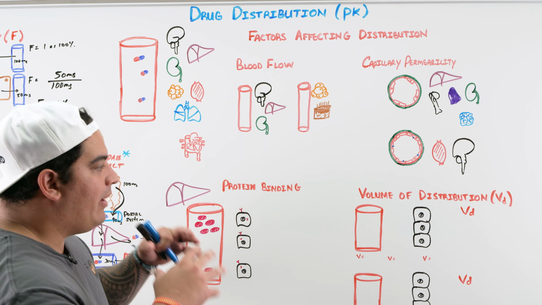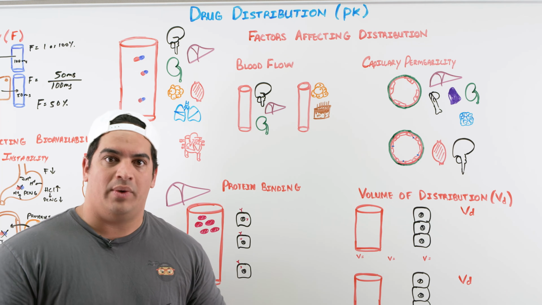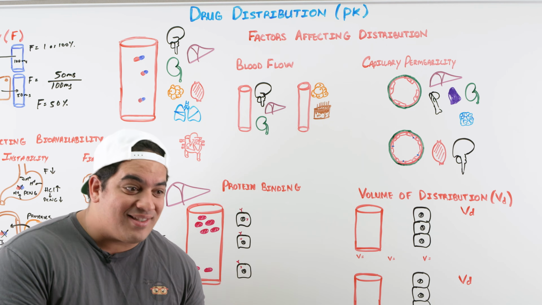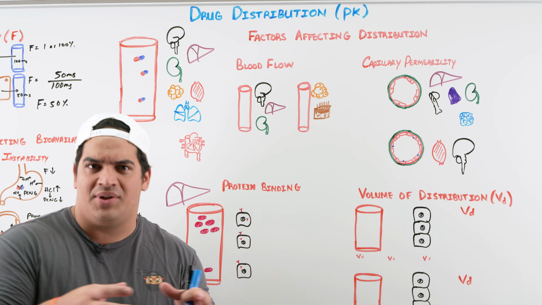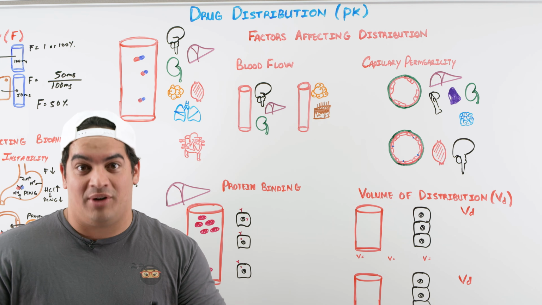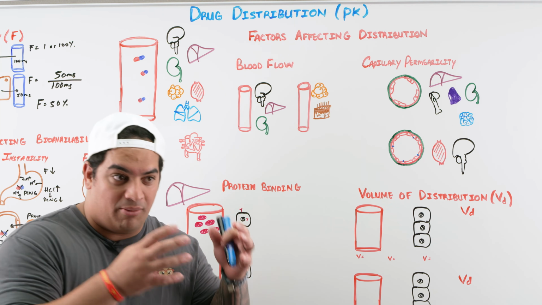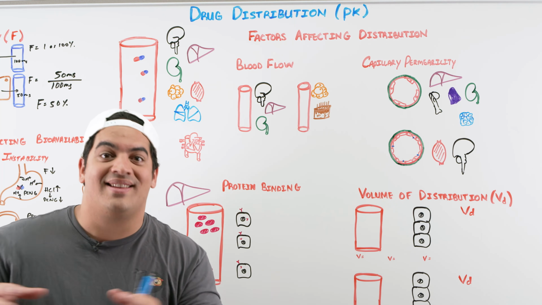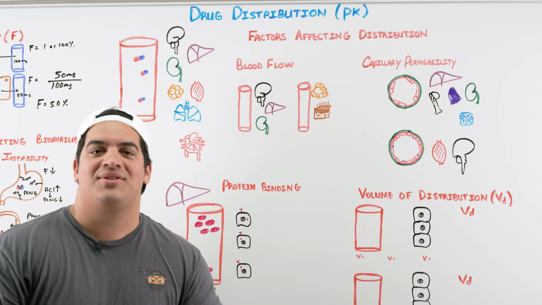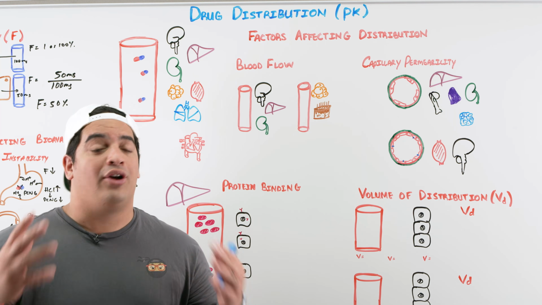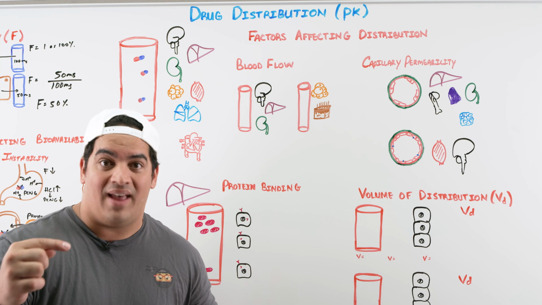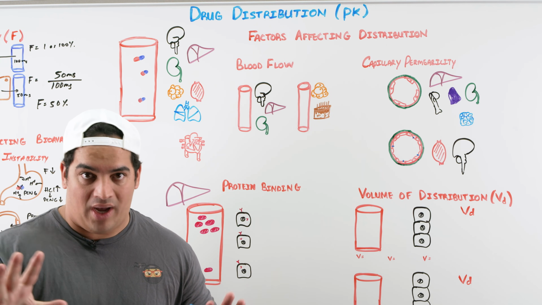All right, guys, so we talked about the absorption of a drug. So we take a drug via one of the administered routes. The process by which the drug moves across particular membranes when it's not given IV gets into the actual bloodstream, the systemic circulation. So the process by which the drug moves into the systemic circulation is absorption. We talked about all the different factors that are influencing absorption, including the most important one, bioavailability, and the most important subpoint of that, first pass metabolism, okay?